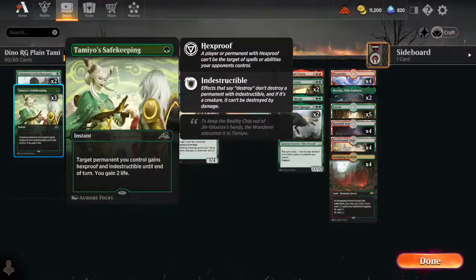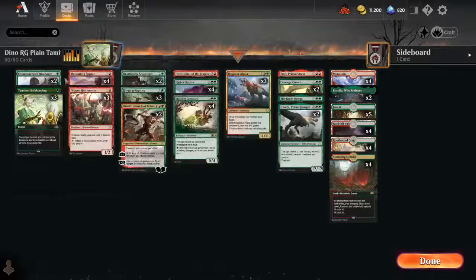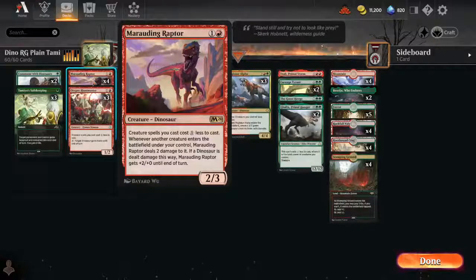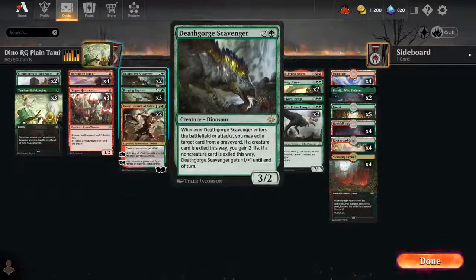This, the Hexproof Indestructible, absolutely great. Comes in clutch so much. I love running three. Off to a good start. Four of these guys because it enables me to hit the Enrages on Ranging Raptor and Ripjaw Raptor the moment they get into play. This Otepec here, cast reduction in addition to Marauding Raptor, casting cost reduction, and it gives stuff haste. This guy for the graveyard hate against, let's see, Greasefang, Croaks of Cauldron Familiar, and Rally the Ancestors.